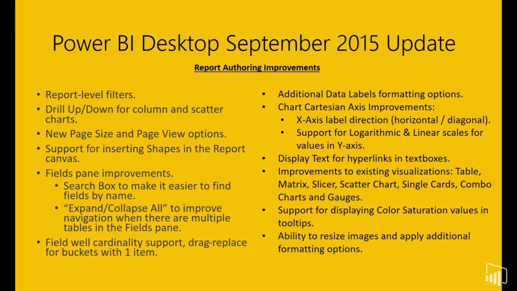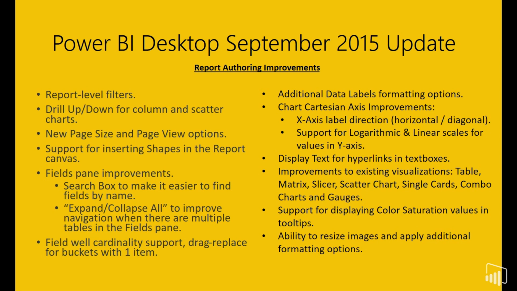For cards, single cards, we support a bunch of formatting options that were available before for others but not for single cards. So for instance, the ability to configure data labels, category labels, the title, the background, and the word wrap options. For combo charts, we've actually improved the performance, so your combo charts will render faster, and also the interactivity of them. You'll see that they're more responsive. There's lower latency when you click on them or when you interact with them, so they repaint themselves.